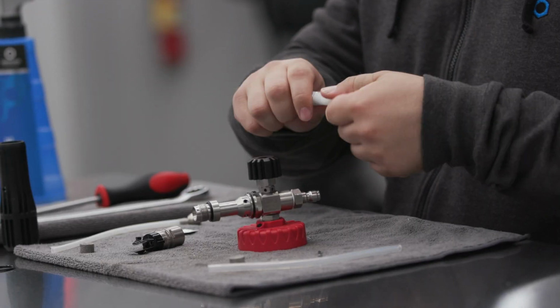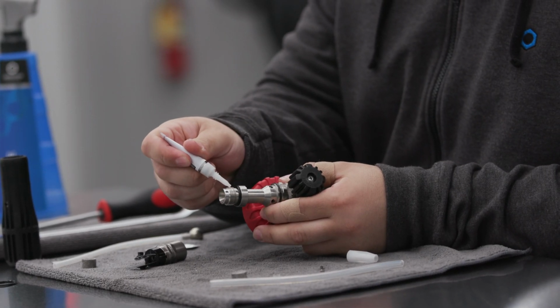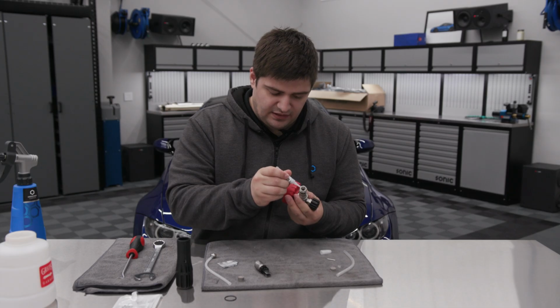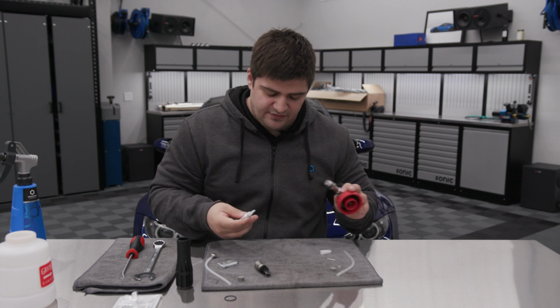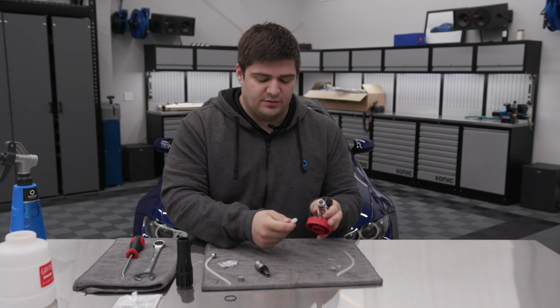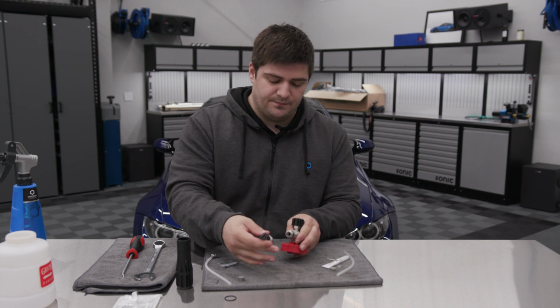Now that I have these threads clean, I'll open up my adhesive and I'll apply a fairly generous amount to these threads. Again, I really don't want this to go spinning on me. And even after this adhesive sets, you can still remove it. It's pretty easy with a wrench, it just breaks loose, so don't worry about seizing it up.